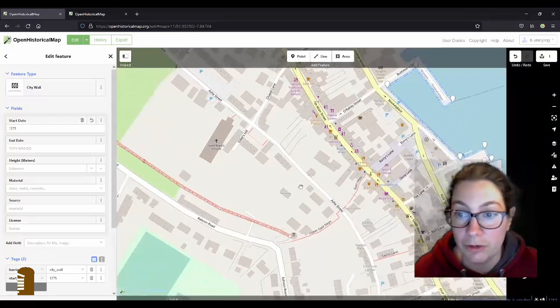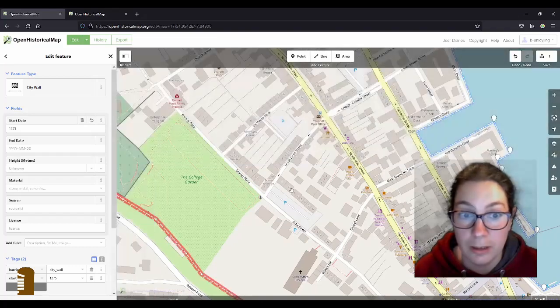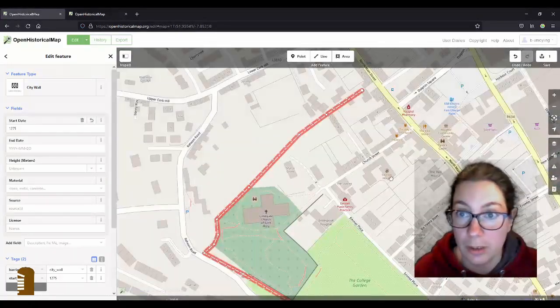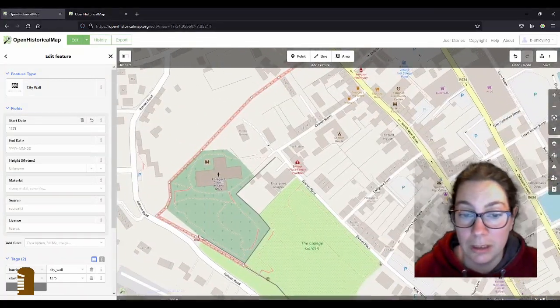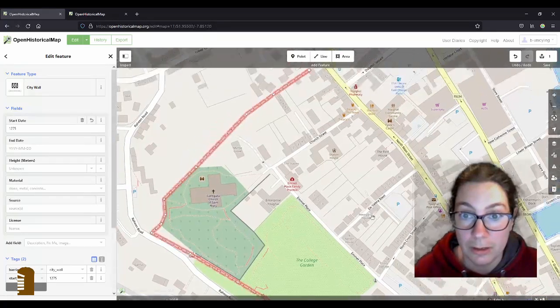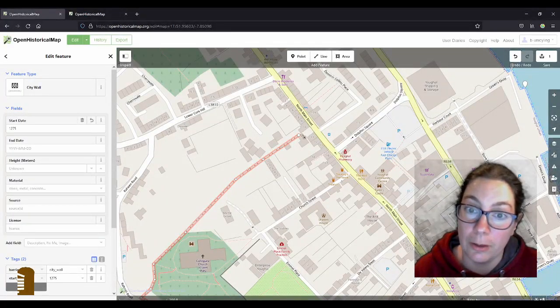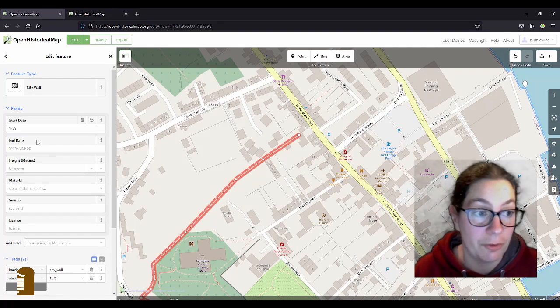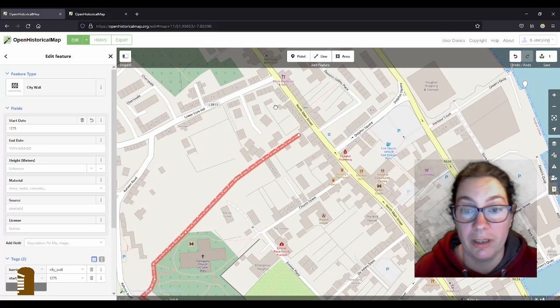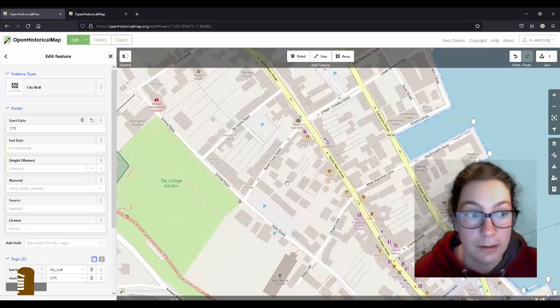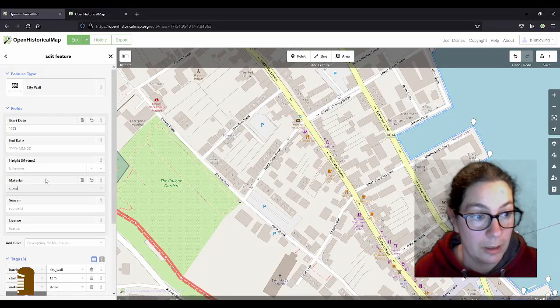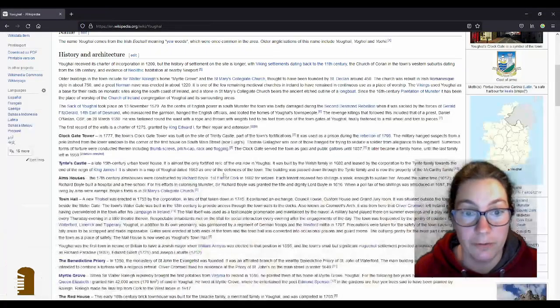And I will try to find out where the rest went. I'll use the British War Office map and hope that it's on that, or at least a few more parts. But of course they're gone now, so I would start a new line for them and put a different end date on it, if I can find it. So that's the town wall done. It's made of stone. And I can see if I can find the height.